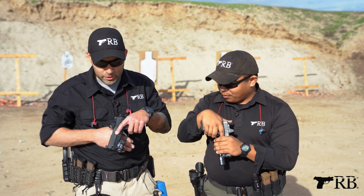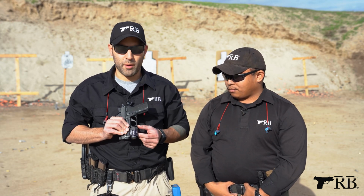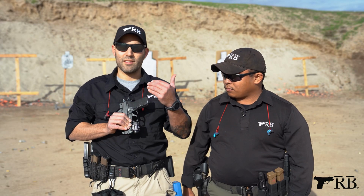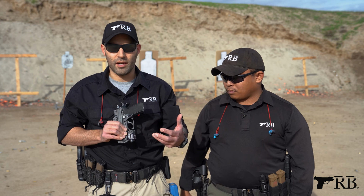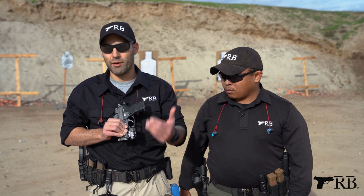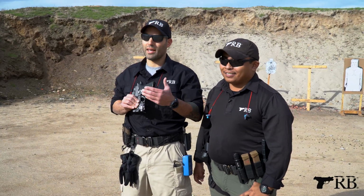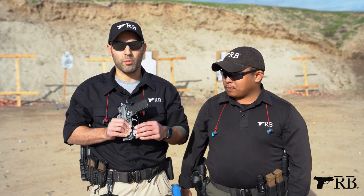So I'm going to talk a little bit about the Streamlight TLR 8, and again, also the same as the 7. This is a more compact version, and it pushes out 500 lumens, so enough lumens to get the job done if you are an everyday CCW holder, because as a CCW holder, you're carrying concealed. Unlike a duty firearm, if you're law enforcement, you want the compact capability of the light with the firearm. But this does the job really, really well, pushing out 500 lumens. And as far as breaking the bank goes, this compared to the Surefire is a lot less money. So again, going back to the why and that upgrade, if you are new or money's a thing, then a great starting point is the Streamlight.